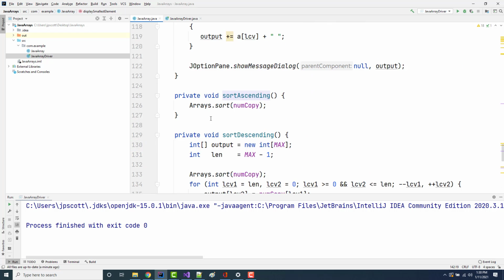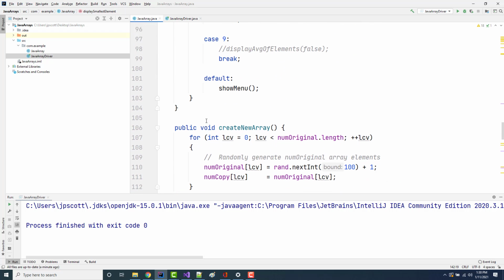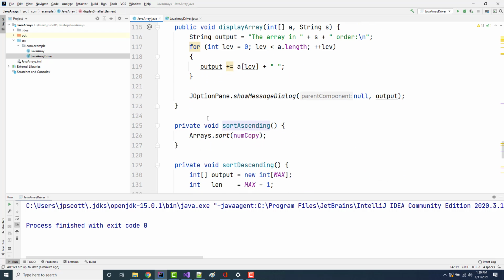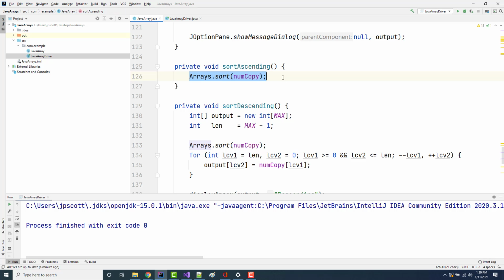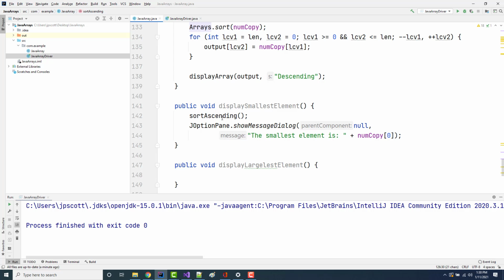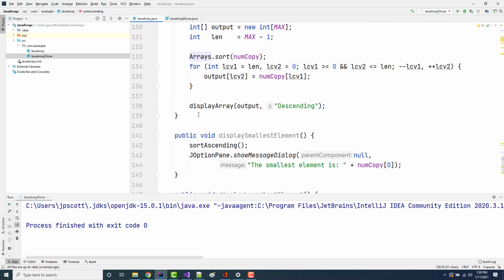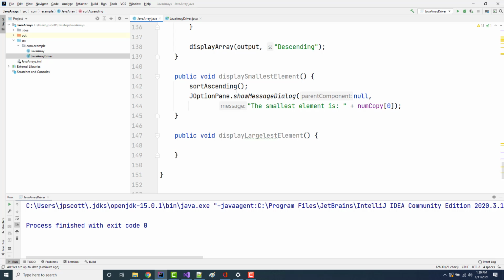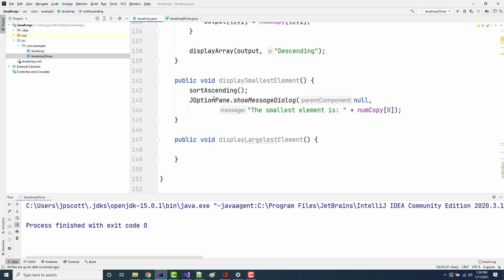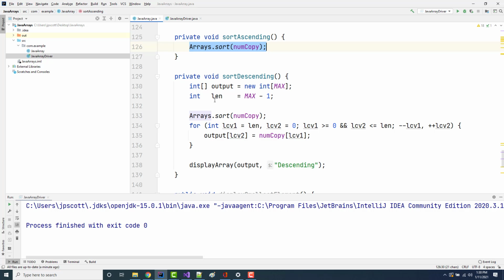Calling sort ascending, and what is sort ascending? Is that calling something afterward? No, just calling Arrays.sort. And that doesn't return anything.